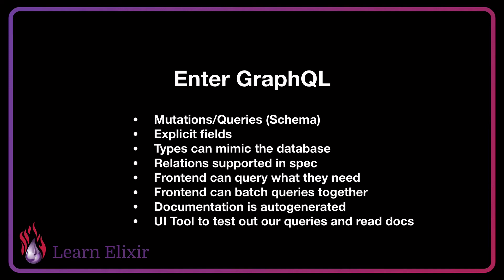The frontend can query exactly what they need without having to worry about specific REST APIs to achieve certain things. This has happened to me a lot, where we've had to create different REST APIs to combine requests together because the frontend wanted one request to avoid sending a bunch of requests over the wire, and they requested we combine the APIs by submitting a new REST endpoint. This is annoying because we're creating specific REST endpoints for specific use cases, and then they become hard to document and hard to find. It also leaves a lot of error room because we can forget to document which parameters are available, and then the frontend has no idea what's available.